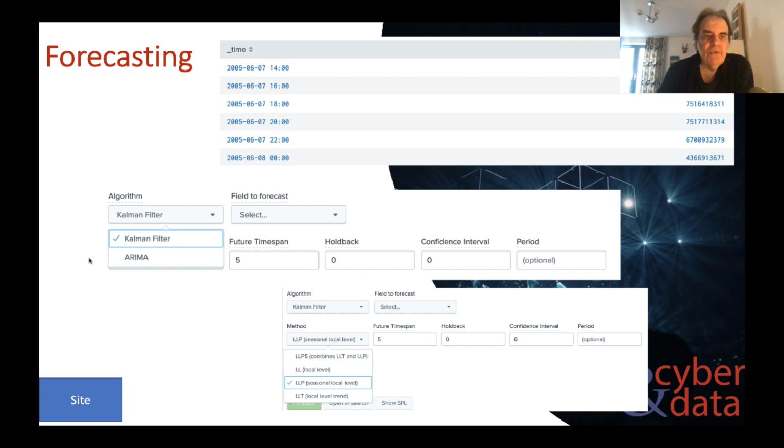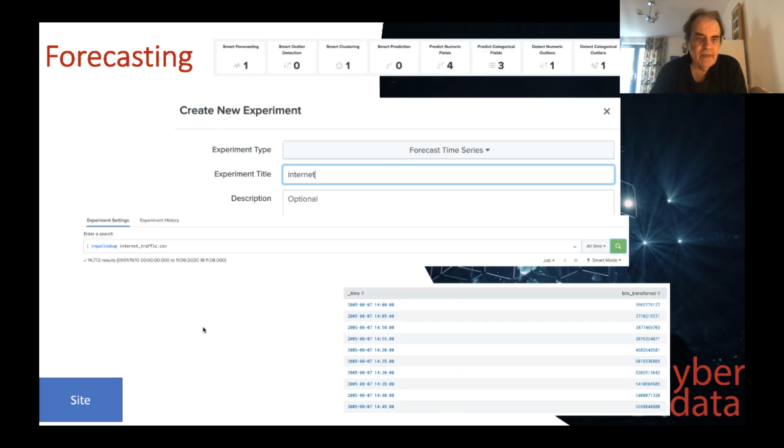Okay, so we're going to use two filters here, the Kalman filter and ARIMA, and then we're going to try to predict from there. There are various options that we can apply, and these are related to seasonal activity, whether we take into account different variations in the season. It might be a long-term trend, or different times of the year we'll see different variations. So let's see if we can get our data.